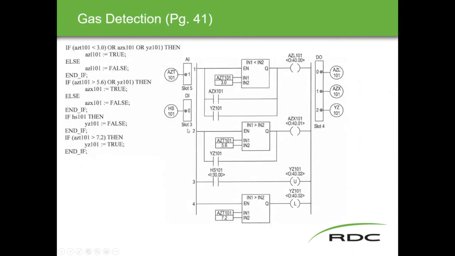Okay, gas detector. Again, I don't think I'm going to walk through every single one of these with you, but the idea here is I give you the picture of the ladder version because I think that's probably the easiest to understand for most of us. Give you the ladder version, and then we look at the particular expression and the syntax associated with translating it into our current language, which in this case is structured text. So it starts with an IF, ends with an END_IF, has a bunch of goodies in between. I could walk through every one of these, but I'm starting to get winded and I'm not sure what condition my daughter's in.